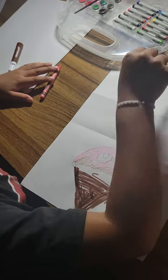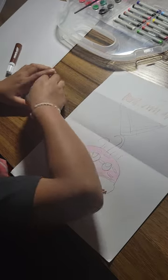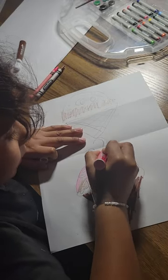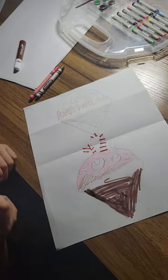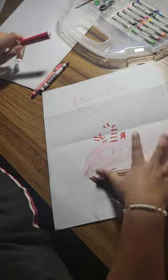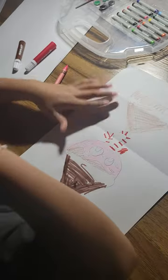Okay. Like that. I'm going to leave this white. This is going to be white here. There we go. Now I'm going to color the sprinkles in the candy. Okay, there we go. I heard brown is better than a marker. There we go. I'm going to color the sprinkles.